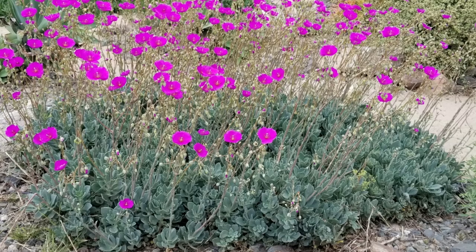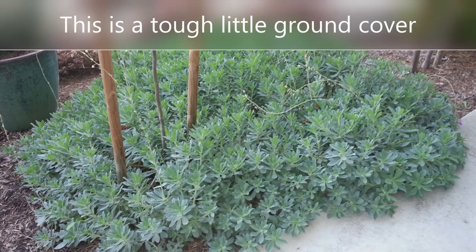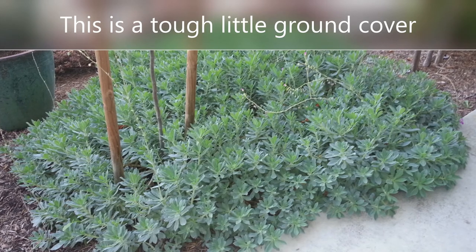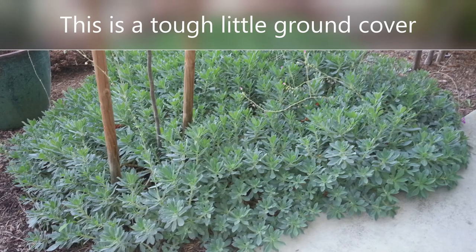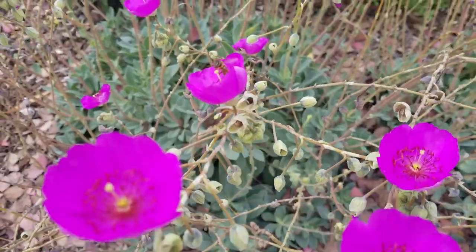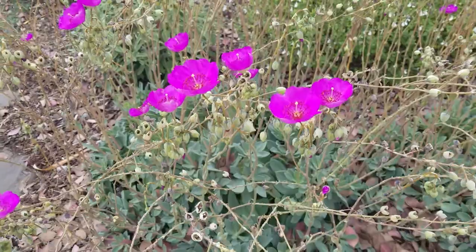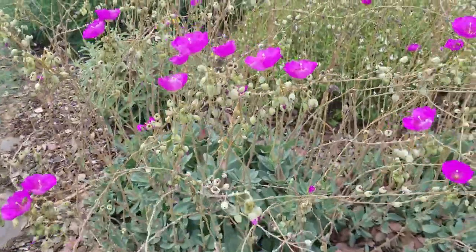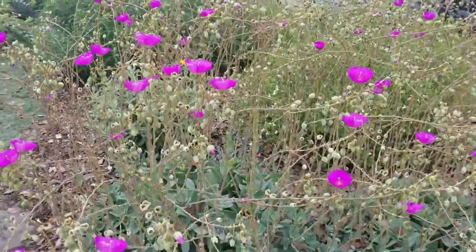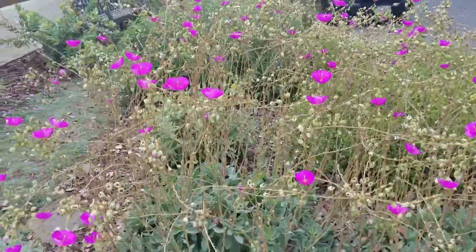It's a really neat little plant — it works like a ground cover, so when it's not blooming it just kind of creeps and spreads. But then when March or April comes along, depending on where you live, it starts floating up these stems that are nearly invisible, with pink flowers. On a windy day you can see the flowers just dancing mesmerizingly, like a magician is putting on a show in your garden.